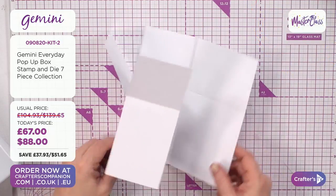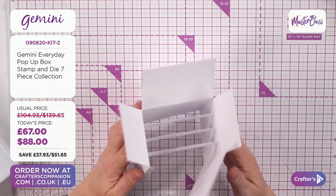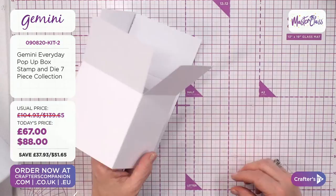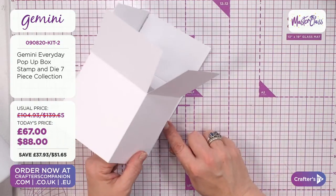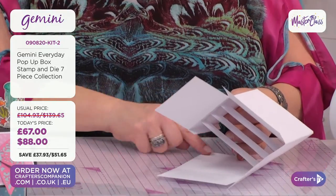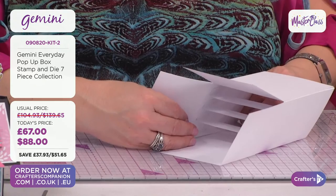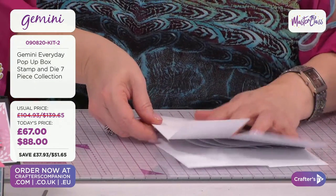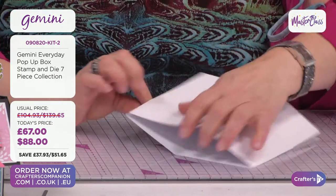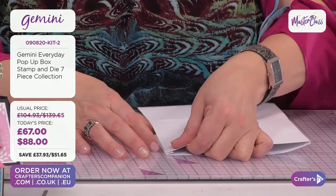Fabulous. Now, Joe, I've been busy doing the cheat way of getting these in, so it's nice and neat, and that lovely neat finish. And I hope that's helped putting it together to show you. I might need to do a front view for this one, just so you can see it. But when you bring this down, all you're going to do is marry up that tab on the inside now of this tab, and it just is incredibly easy. Another way you could do it is just flatten it and then marry it up to that edge.